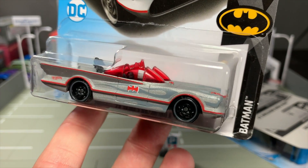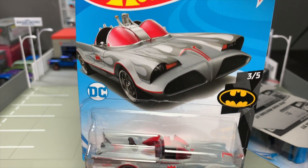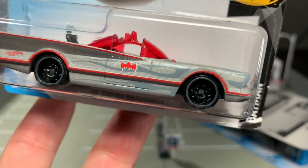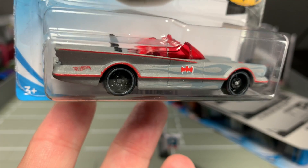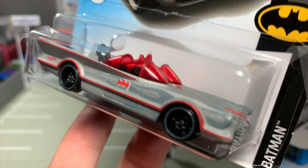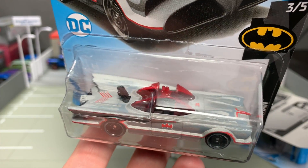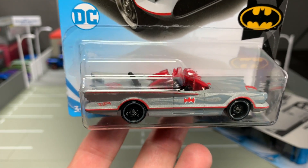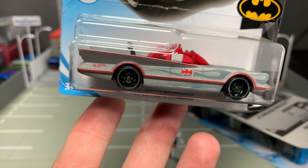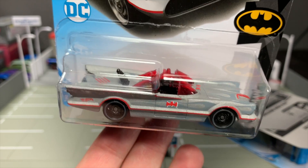We have a lot of movie cars in this one. This is the TV series Batmobile — sometimes I showcase it, sometimes I don't. I like this one for several reasons. Number one, it's the first time the Batmobile gets the Steelies, and I like Steelies in just about anything. Number two, this cool matte gray color. Number three, the ghost flames. I was really curious about these ghost flames because this is not the first time we've seen flames on the TV Batmobiles. I was wondering if this one mirrors the ghost flames from a few years ago.